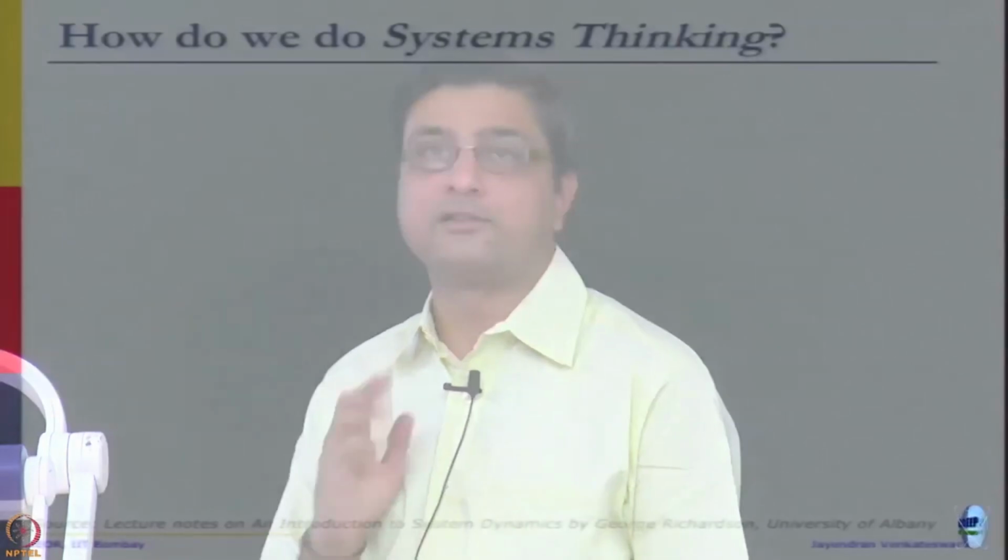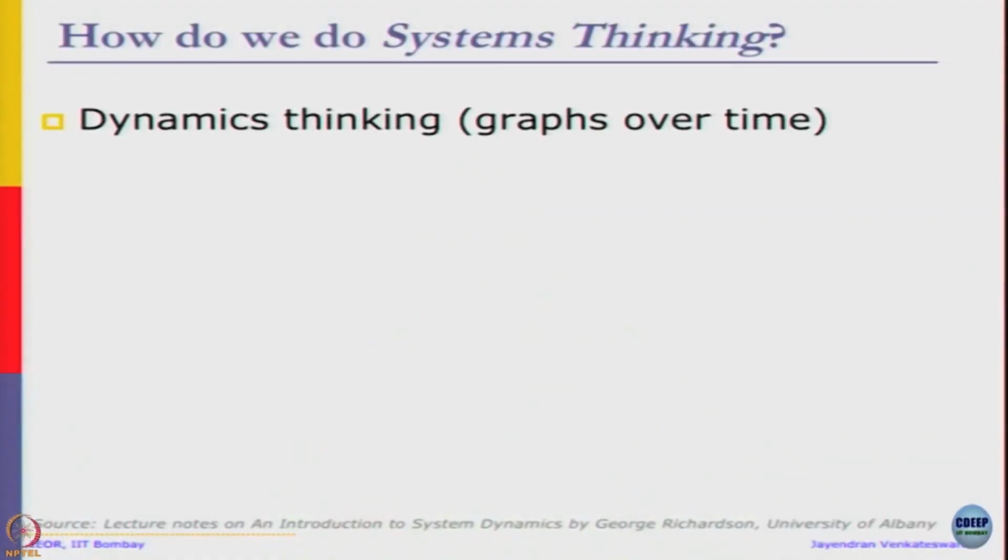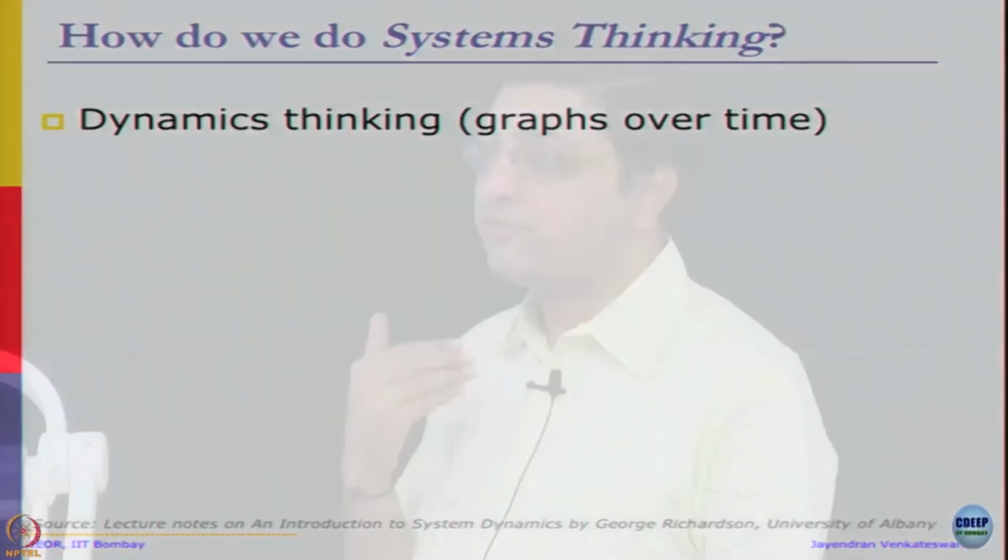So, how to do systems thinking? First, we are going to learn this act of thinking dynamically. The course is called system dynamics, and dynamics means behavior over time, how things are evolving over time. We are familiar with the concept of events. One thing we are not familiar with is that, as soon as a problem is presented, we should ask what is happening over time. If I say unemployment is at 8%, okay, that is fine.